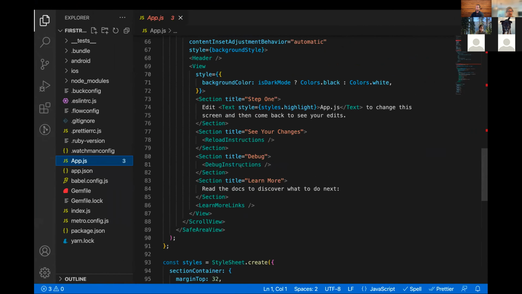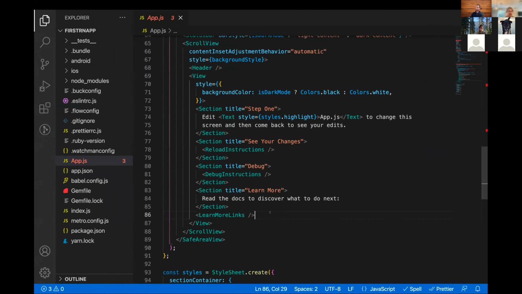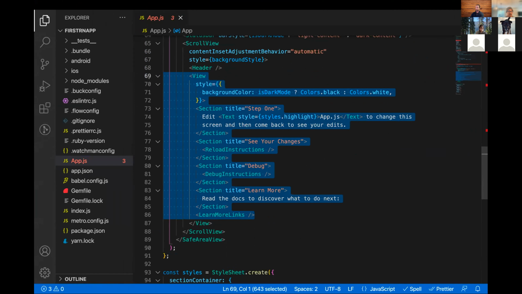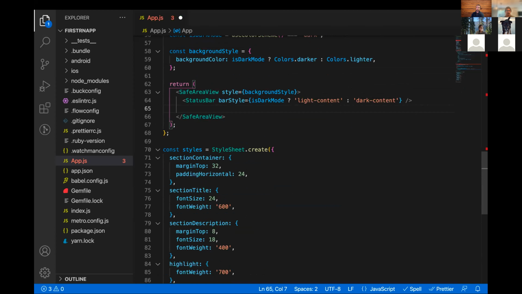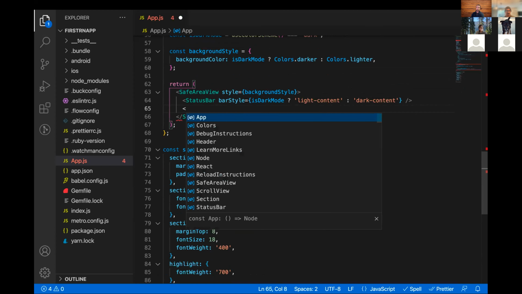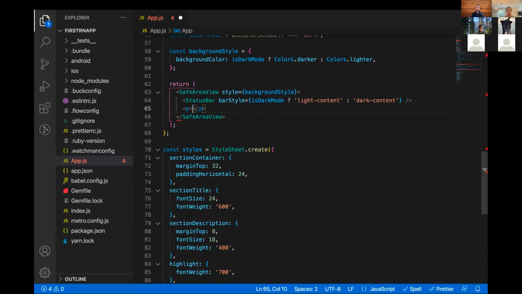So I could just come in here. Now I can't use stuff like a paragraph tag, that's not going to work.